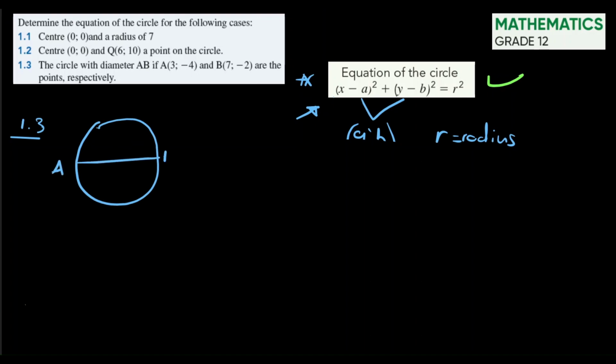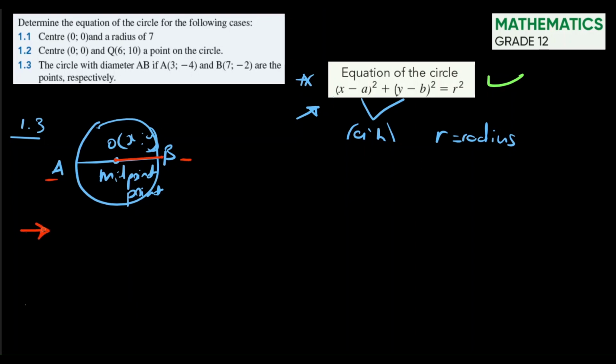So we're given that we have a diameter AB. We know that somewhere there is the circle center, which is unknown, with coordinates x and y. We know that the circle center will be the midpoint. The midpoint is the halfway point of the 2 points. So we'll need to calculate the midpoint formula to find our circle center. And we can also calculate the length of our radius, which is the distance from the circle center to the edge, by calculating the length of the diameter and dividing it by 2, which means we have two outputs from here.